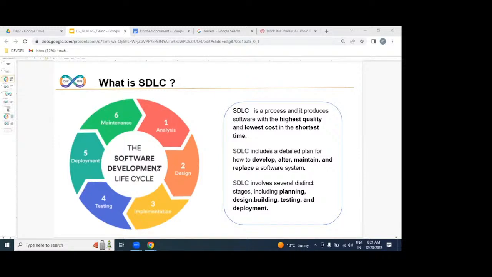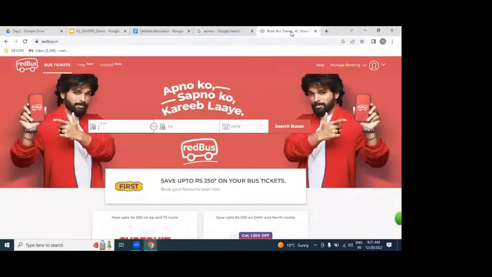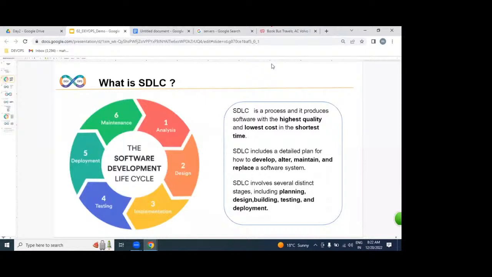By the end of the day, any IT employee, whether a developer or a tester or a DevOps engineer, has to produce an application to do business online. By the end of the day, any IT employee's goal is to produce a working software application to do business on the internet. That is exactly SDLC.